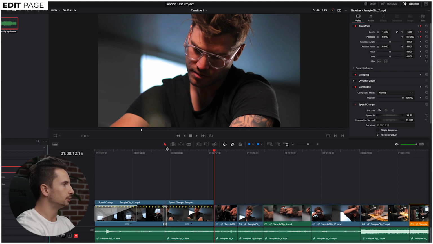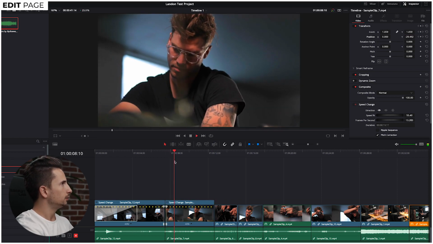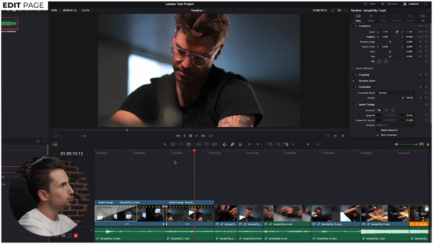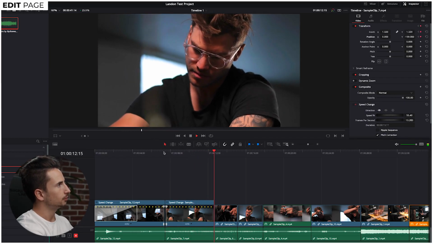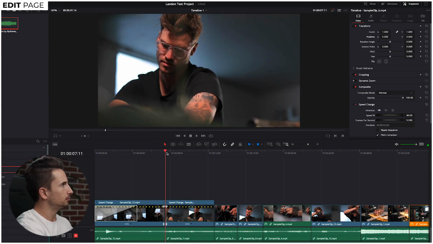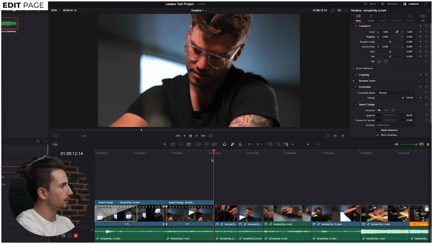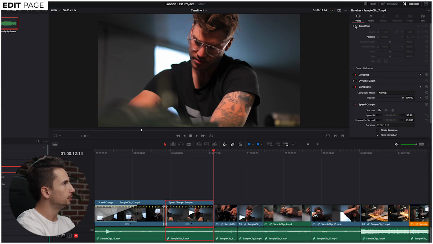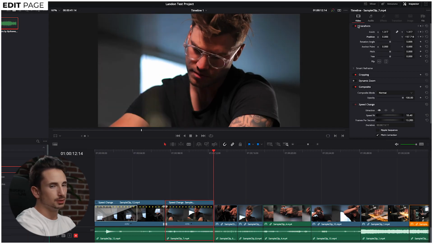So now if we play this clip back, you'll see that there is a digital zoom in happening. So the clip starts right here with the original scaling, and then by the end, it's right about here. We can even toggle this transform panel if we want to see the befores and afters. So it's pretty simple, nothing really complicated about a digital zoom in.